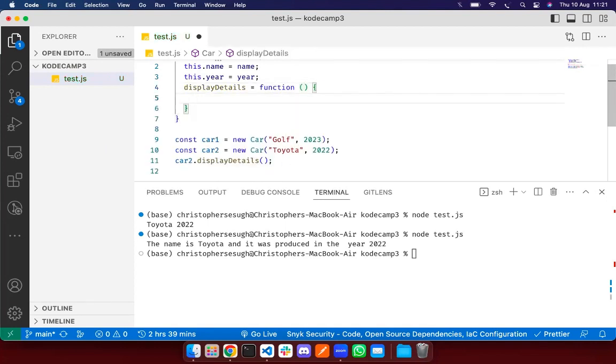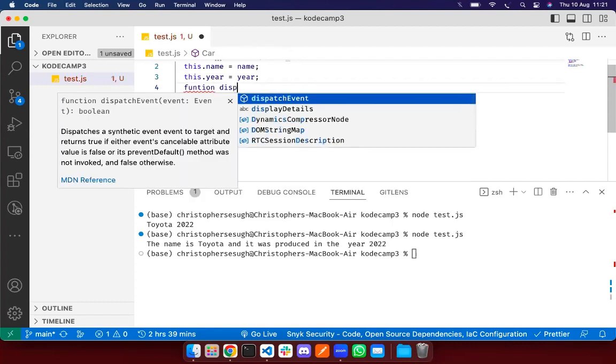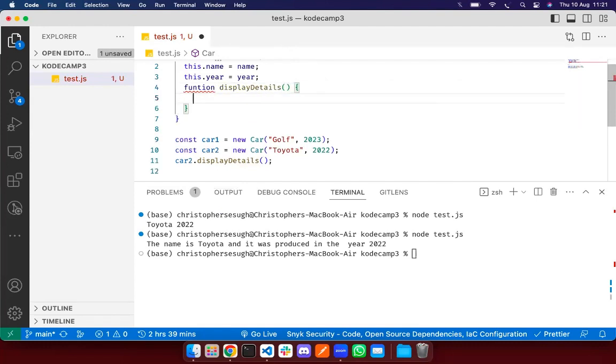Yes, I just think maybe if you remove the equal sign and function keyword, then we leave the other. Okay, you mean something like this? Then display details. Yes, without using function keyword.